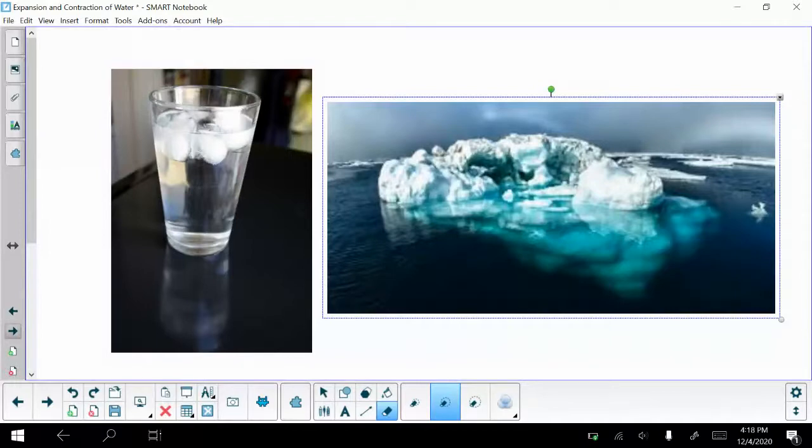Most other solids will sink if placed in a liquid of the same material until they become the same temperature and therefore the same density and mix. So here you see an image of ice floating on top of a glass of water and of an iceberg, and you may have seen or heard the expression tip of an iceberg because only a small portion of it is above the surface, but a lot of it is there right below the surface, floating on the water.